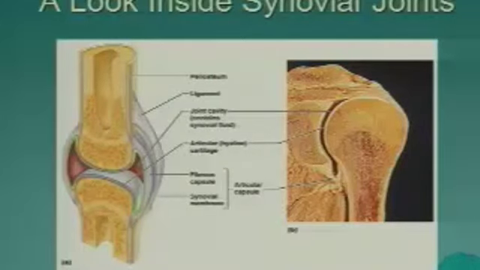Moving to the outside, you could see the articular capsule or the joint capsule. It's actually made up of two parts. There's a fibrous outer portion. Towards the inside is a synovial portion that's touching the synovial fluid. And that joint capsule provides a nice protection on the outside of the joint, keeps the synovial fluid in, and protects the ends of the bones as well.